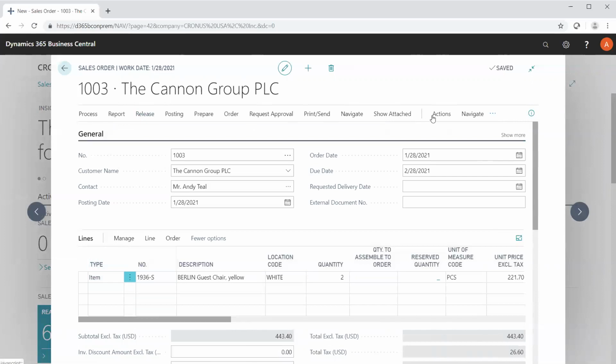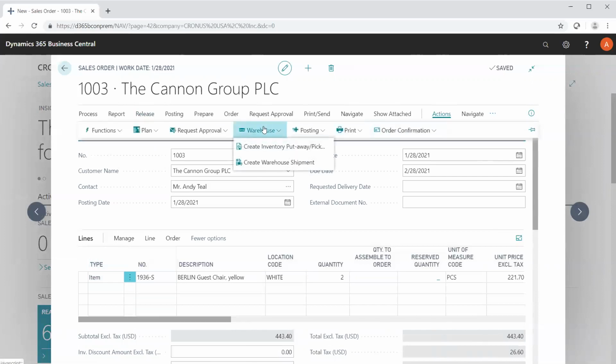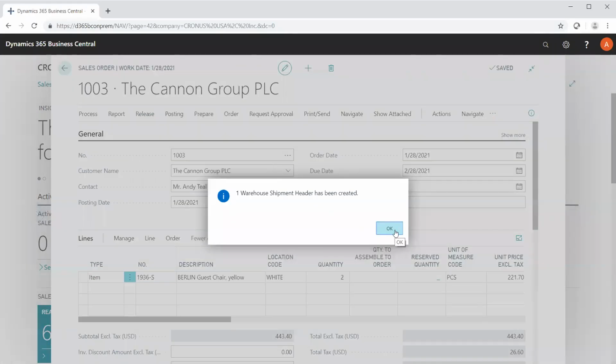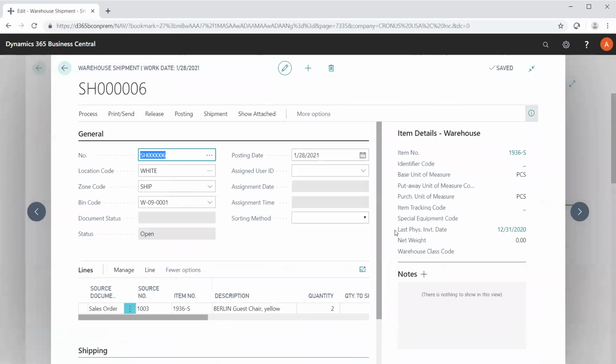And now we'll go through and we will create a warehouse shipment document. There is an alternative method where you can just create a pick per sales order. I chose, in this case, to create the warehouse shipment. And a warehouse shipment is useful because it can create multiple picks from the shipment. Maybe this order had a whole bunch of different line items from different zones, and I want multiple picks to be created for different users or employees. But in this simplistic presentation, we're just going to go ahead and create the warehouse shipment.